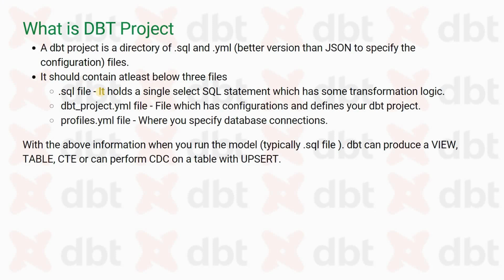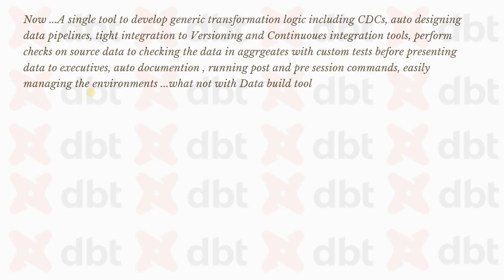Let us summarize. Now we know what a DBT project is and what is the minimum infrastructure we need to run an ETL. We need 4 things to run an ETL. One is the SQL file. The second one is to specify the table properties. We need the dbt_projects.yml and profiles.yml files to specify our data warehouse connections, and we need the dbt run command to run our defined SQL. Next, let's talk about DBT features and how they can help in our ETL implementation.